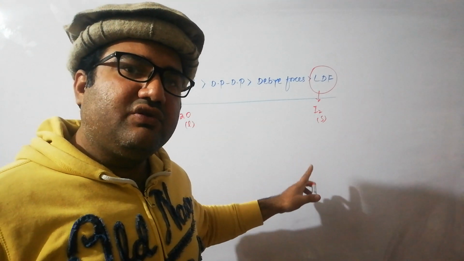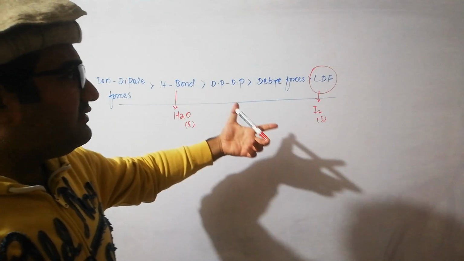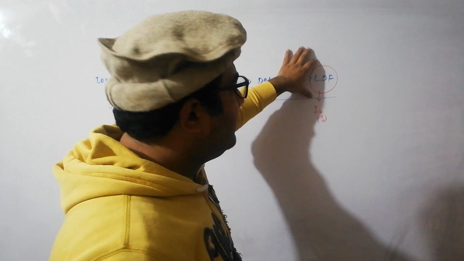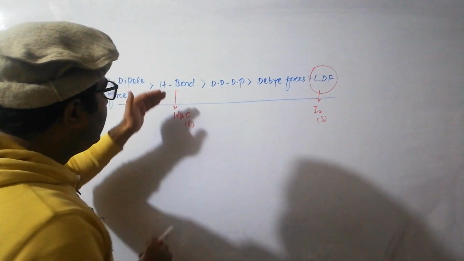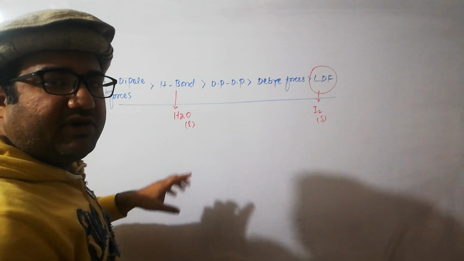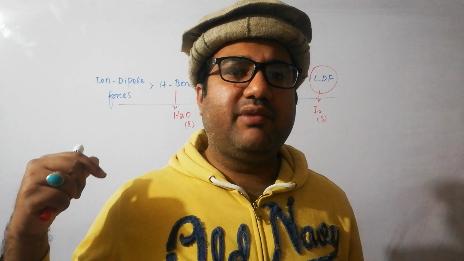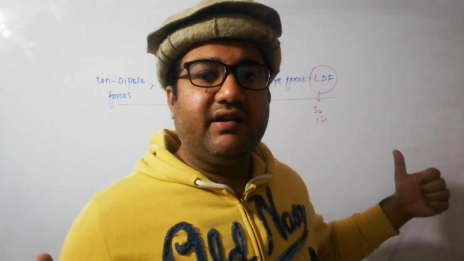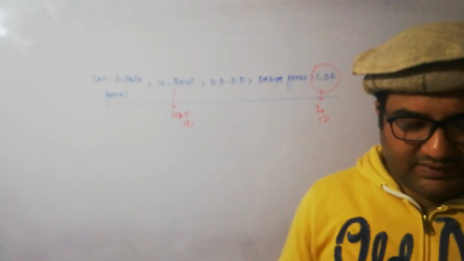Strength of intermolecular forces also depends on the nature of the molecule that you are studying. Iodine, because of its very high polarizability, has such strong intermolecular London dispersion forces that it becomes solid. While water has hydrogen bond, which is written here as a stronger force, so it must be in the solid state. But water has hydrogen bond, which is no doubt generally a stronger force, but here, depending on the nature of the molecule, because of very high polarizability of iodine, the London dispersion forces of iodine are stronger than the hydrogen bonding of water.